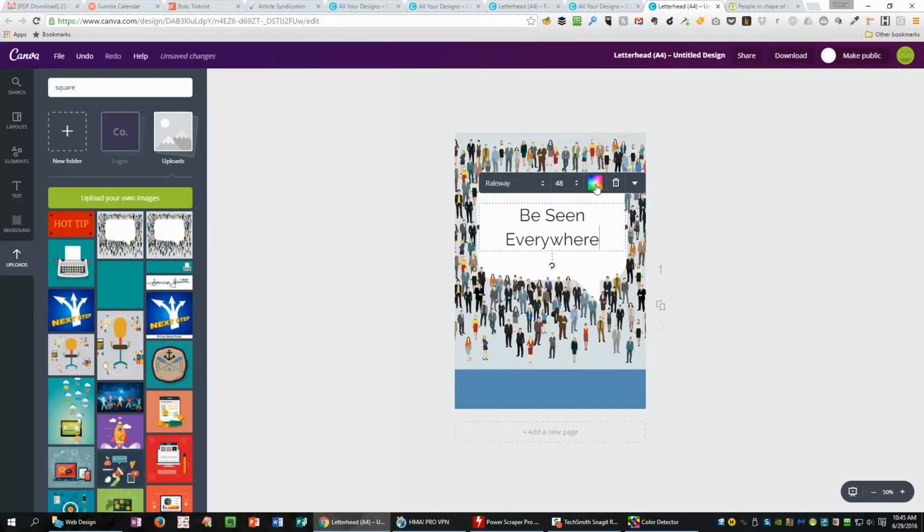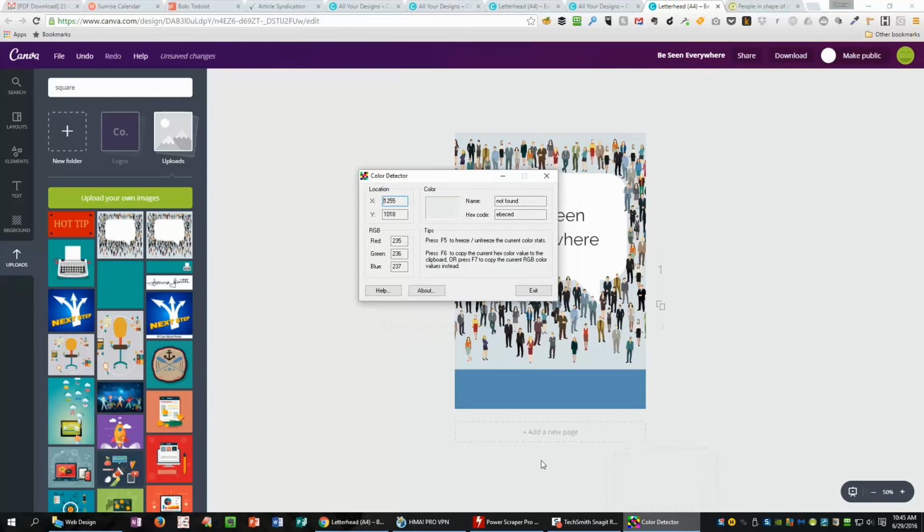Now what I can do with this font is go and pick a font color, and again I'm going to have to choose something that I match here in the color, because I try to coordinate the color. So I like this red right here. So this red hex code is A52929.